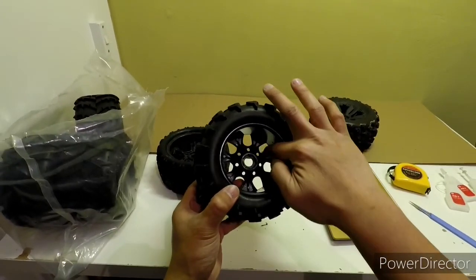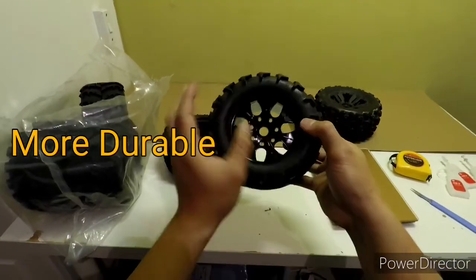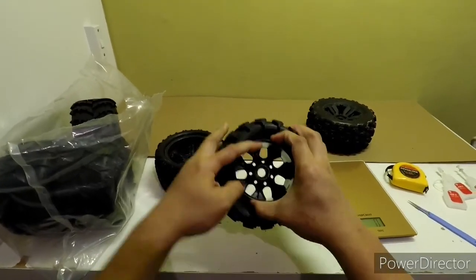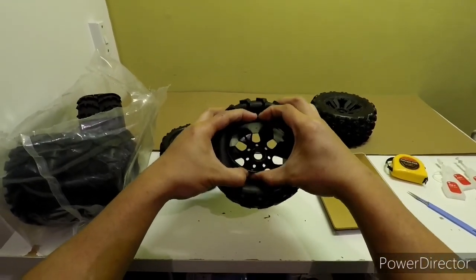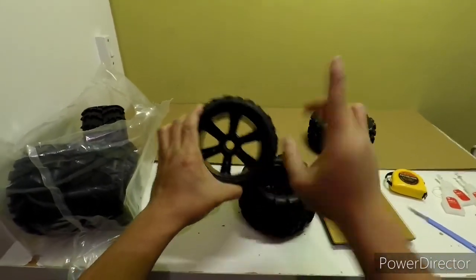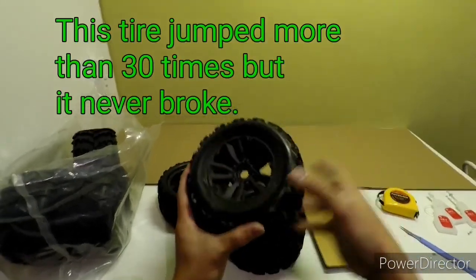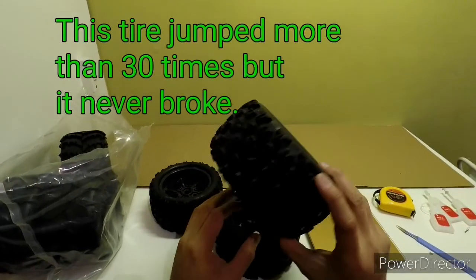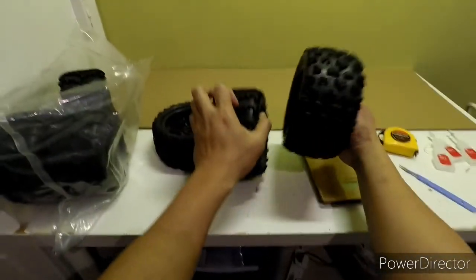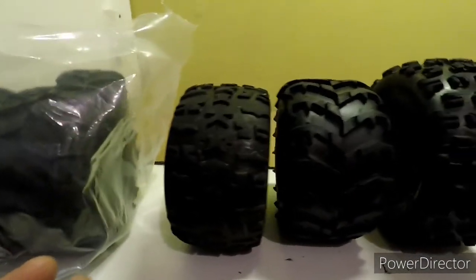This one, the rims are really good, really thick in this part here. It shouldn't break easily. And I tell you, this is flexible, compared to this, which is not flexible. This is not flexible as well, but it has really high quality plastic, so it shouldn't break. Okay, so this is the Arrma Kraton here. Comparing the size of the tires, see the difference.